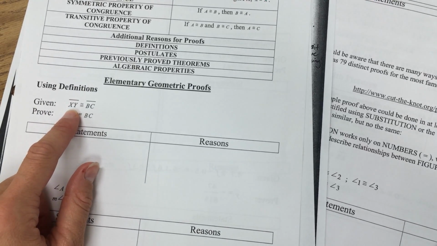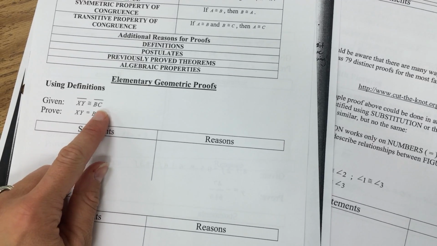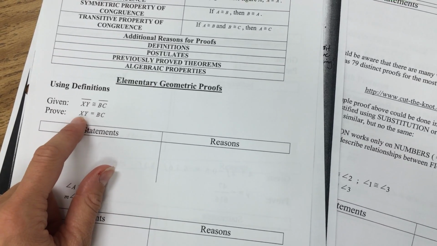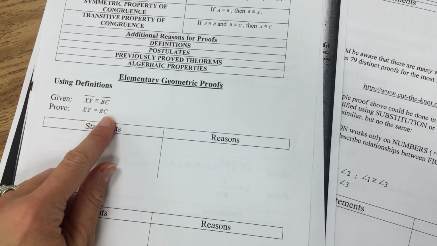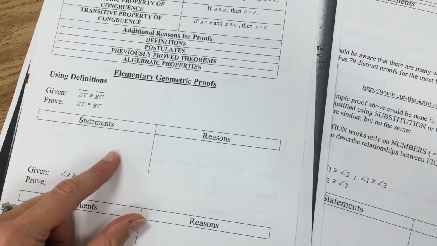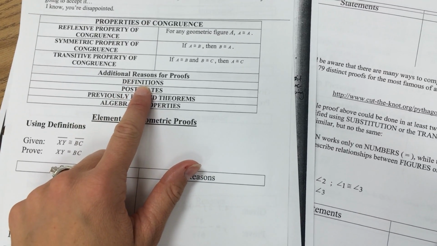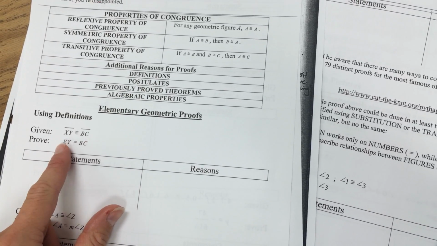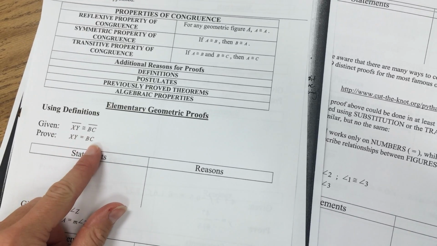So this says the line segment XY is congruent to the line segment BC. Well, what it wants you to prove here is that XY, the length of XY, is equal to the length of BC. Well, this is just going to be a very simple one-step proof, because by definition, see, that's one of the things you're allowed to do, when 2 lines are congruent to each other, they have equal measure. So since these 2 lines are congruent to each other, they have equal measure.